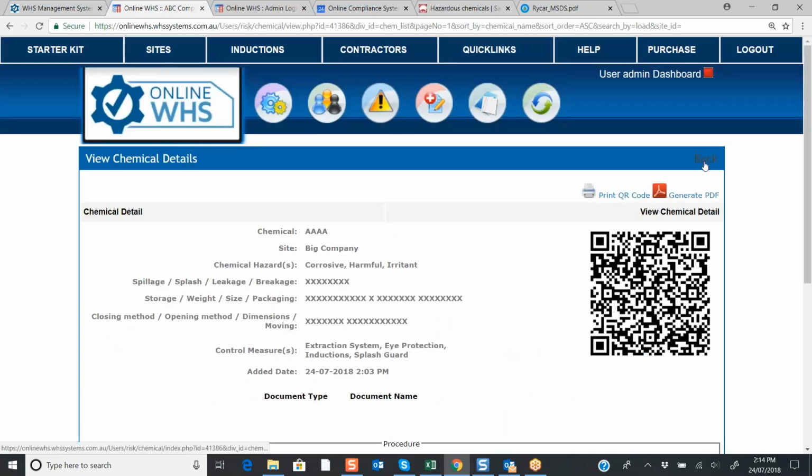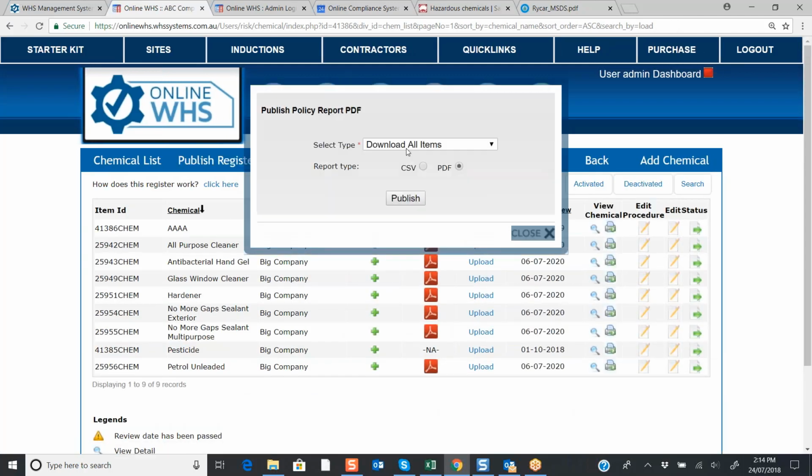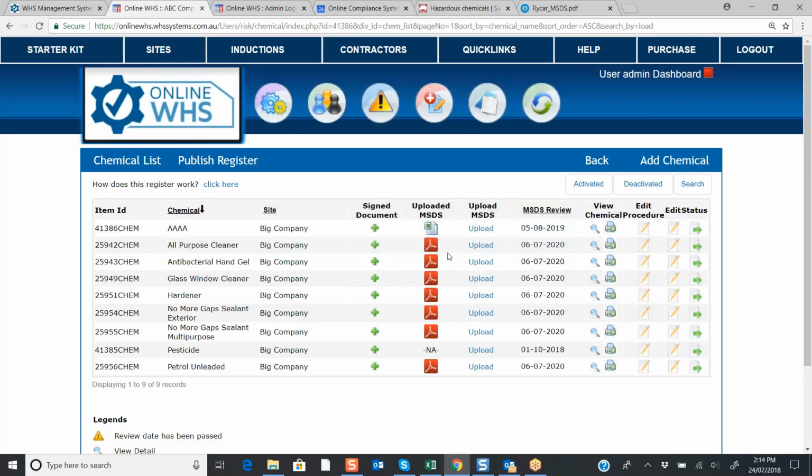And again, like this register, you can publish this register in a variety of reports. It does have the CSV or the Excel spreadsheet process as well. So you can do that. It's totally up to you. Bit of troubleshooting. Some of these safety data sheets are quite large, so we have increased the size of the upload field to accommodate that in this register. And not only that, sometimes you might try to upload the document and it's not uploading correctly, or it says it won't upload because it's the wrong format.